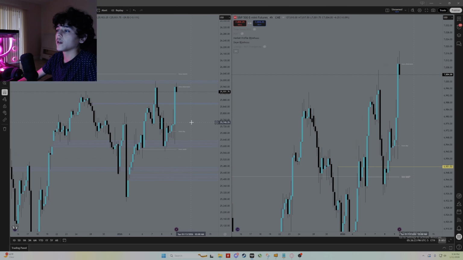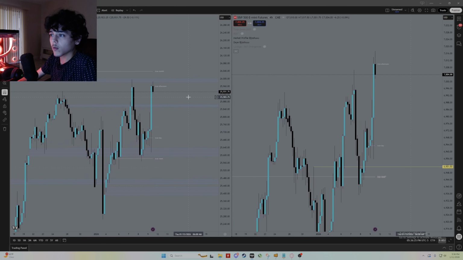So when you know what draw on liquidity is, and then you can follow along with price action, you can just put those two together to know, okay, the price action that I'm seeing is giving me confirmation of either bearish or bullish order flow. So I'm going to go ahead and target the corresponding draw on liquidity.